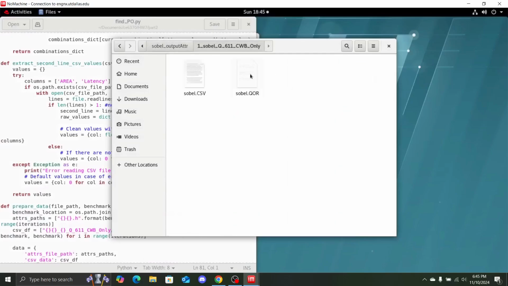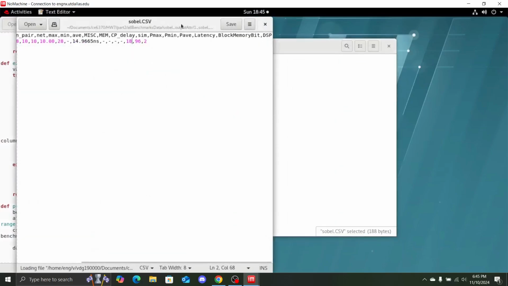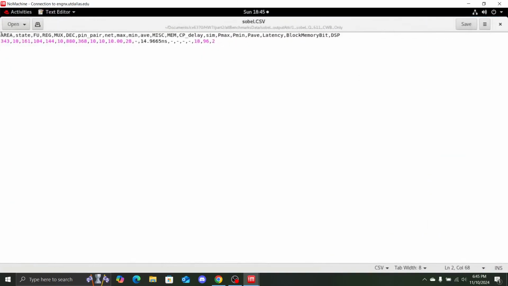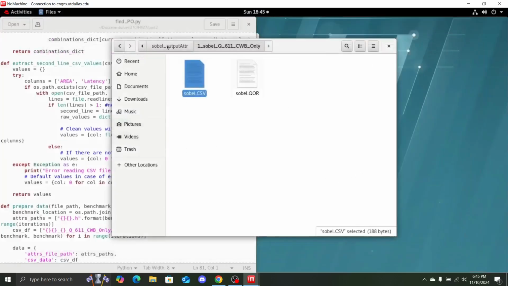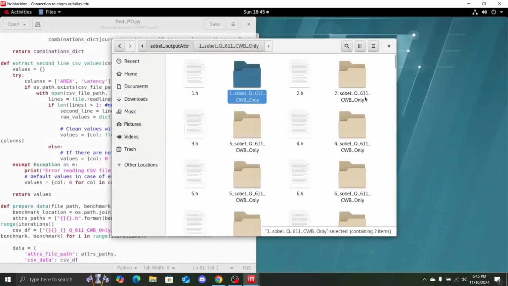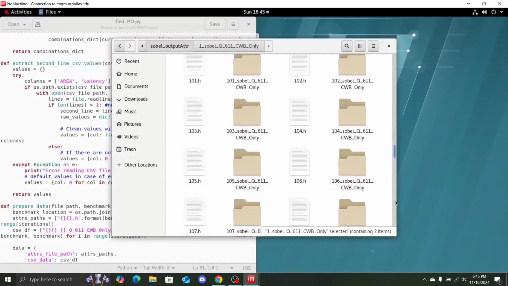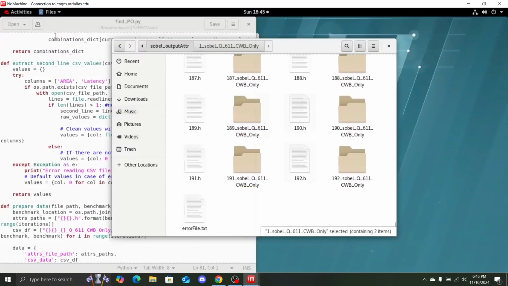So here you can see that the area for this first iteration is 343 and the latency is 18. So it would extract those numbers from each of the 192 files. So you can see here.